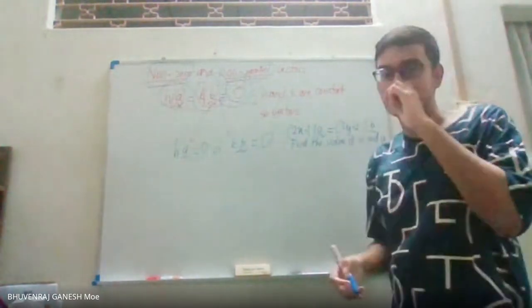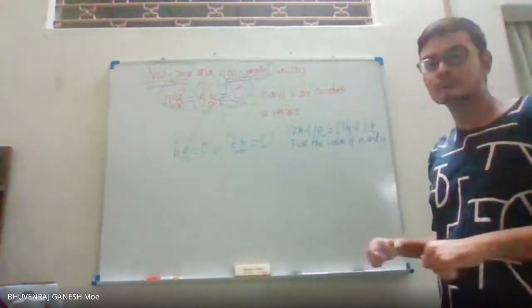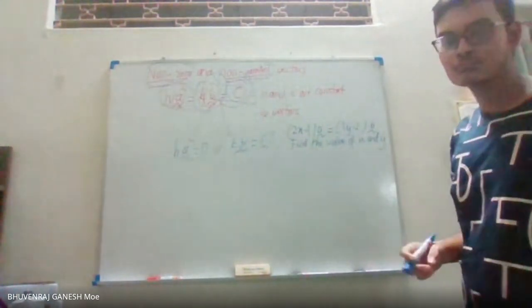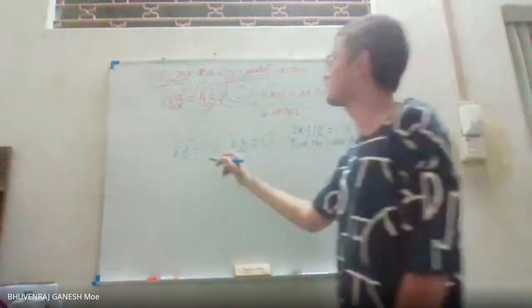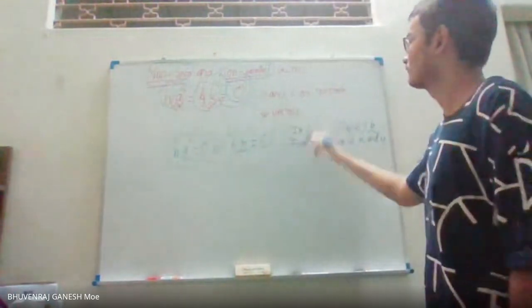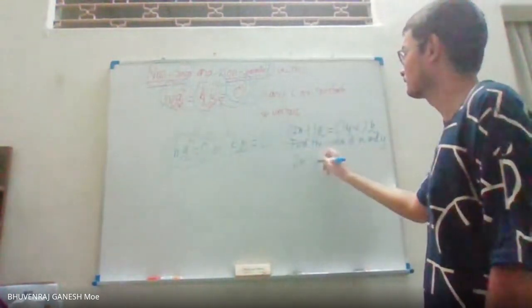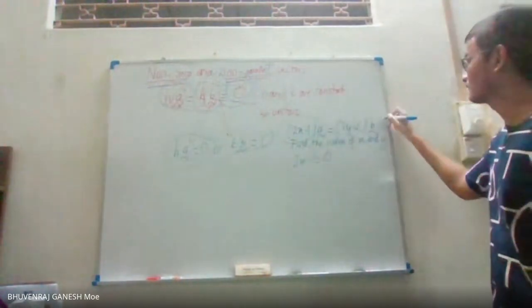How will you compare both sides? Not sure. Okay, now I show you. So this one like this, right? I said it is 0, right? Means I can actually make this equal to 0. 2x minus 1 is equal to 0. Because I didn't tell at the end here equals 0, right? Maybe that's why you're confused.